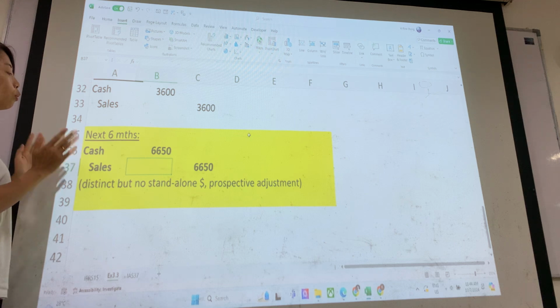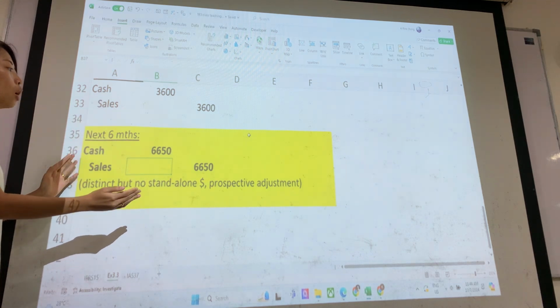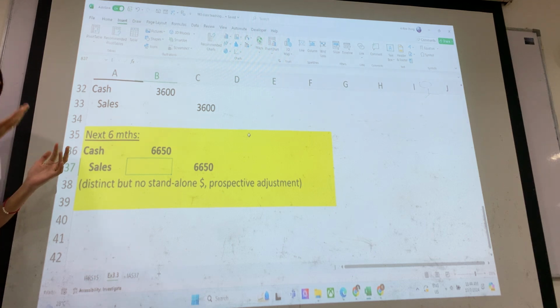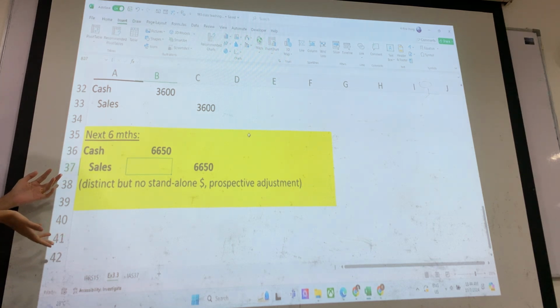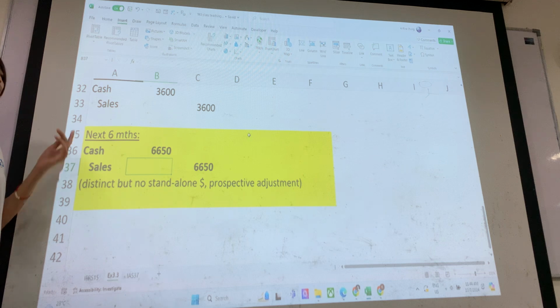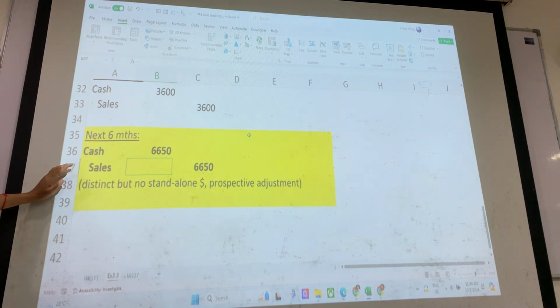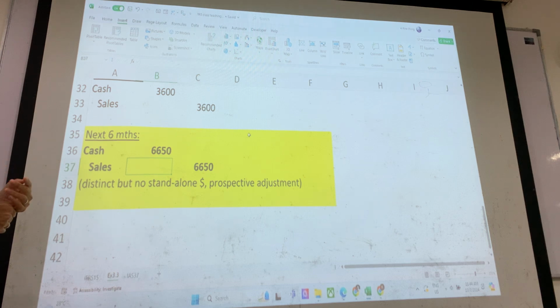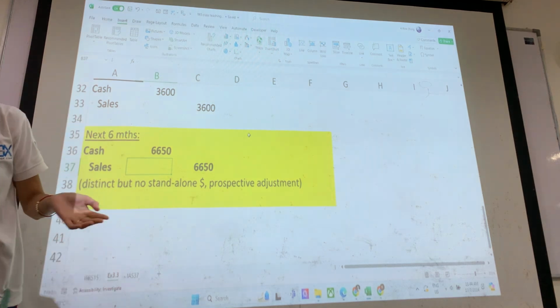So you just do one shot now based on the latest modified contract price, the new price, $70, and adjust it prospectively. So if you forgot, prospective adjustment means you adjust it now and maybe in the future. Retrospective adjustment means you adjust it from last time onwards, from when you started that thing.